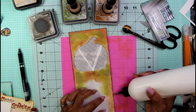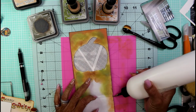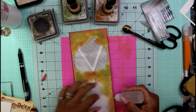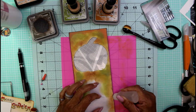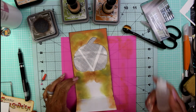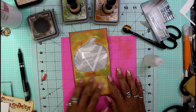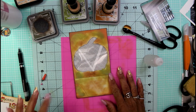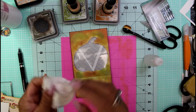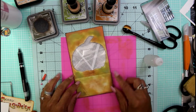So I'm just gonna put a little bit of art glitter if it wants to play today. And if it doesn't, I'm quick to give up on you before you give up on me, art glitter. I'm gonna use Fabrifix because I know it works. Just a little bit of glue goes a long way. And Fabrifix will take a little bit longer to dry than the art glitter, but it's all good. Okay. So whatever oozes out on the edges, you know what to do. Grab a dry wipe. First clean your fingers off. And then just get the excess that oozes out on these sides.